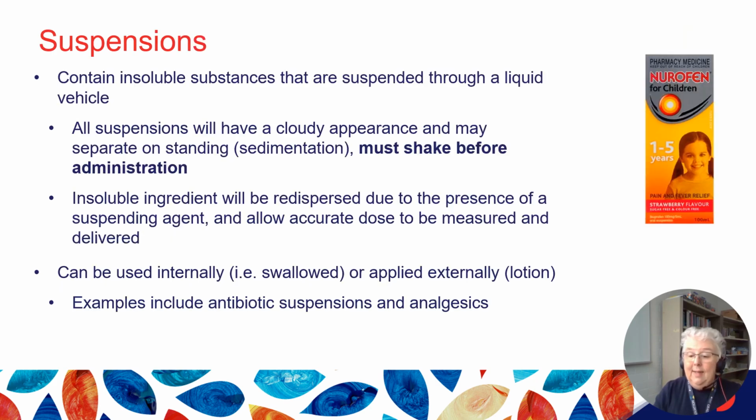Suspensions contain insoluble substances that are suspended through a liquid vehicle. It's quite similar to an emulsion in some ways. You've got your insoluble substance, you've got your aqueous phase, and they are mixed together with what we call a suspending agent. So the two halves have a suspending agent in the middle. All suspensions have a cloudy appearance and they may separate on standing. So we have to shake them before administration to make sure that we're giving a correct dose.